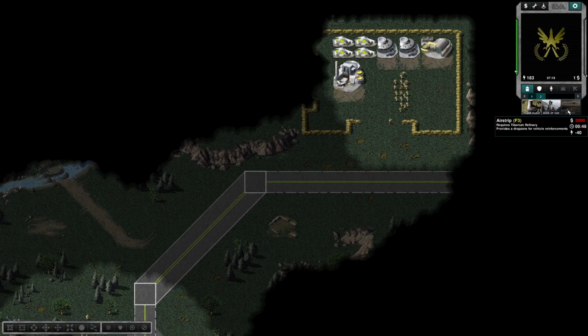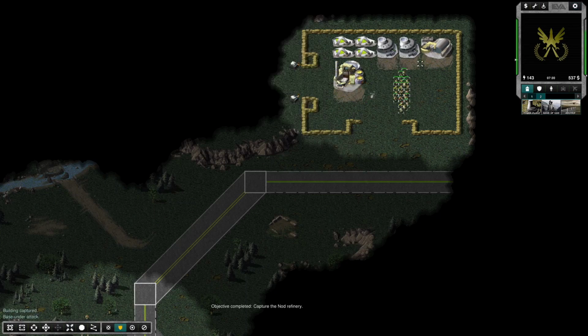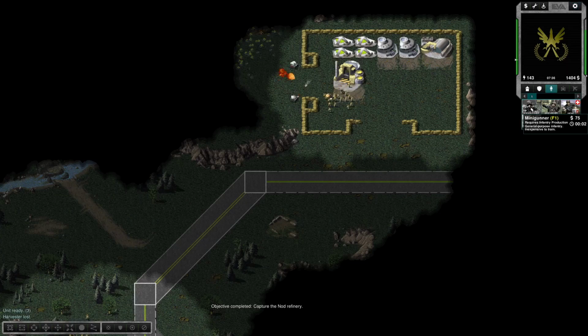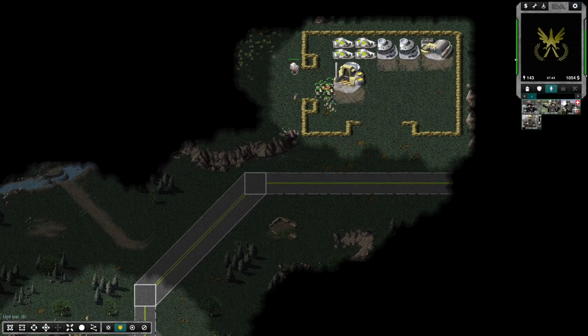Ooh. This is Easter egg potential if I've ever seen it. I can fix that. Okay, I found a way to get some money. Our building is under attack. My harvester, no! That died very fast. Alright, I'm not done yet.